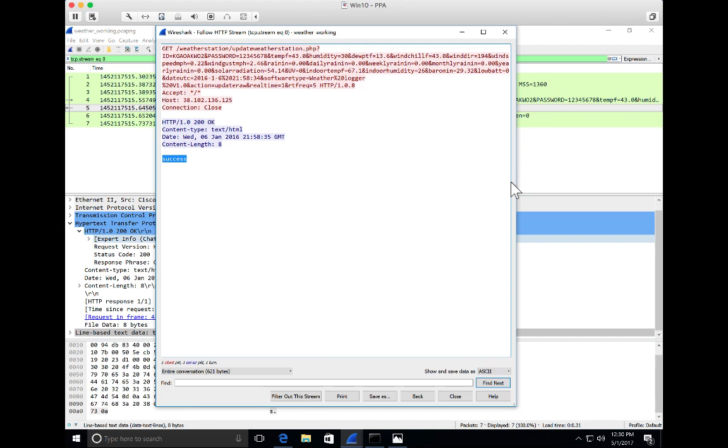Actually, the system rebooted for some reason. Maybe it was a power outage. Maybe there was a storm the previous night. And when it rebooted, it lost the password information. So it was still trying to make the connection, but the password information had been reset to all zeros or null in its case, and that caused the connection to fail. So a pretty straightforward exercise. It's just a matter of digging in and looking at what's going on, but a good example of how we often see issues with these embedded Internet of Things type devices.